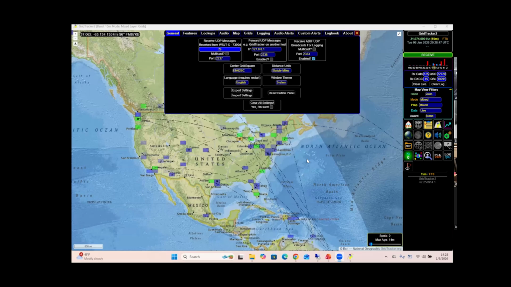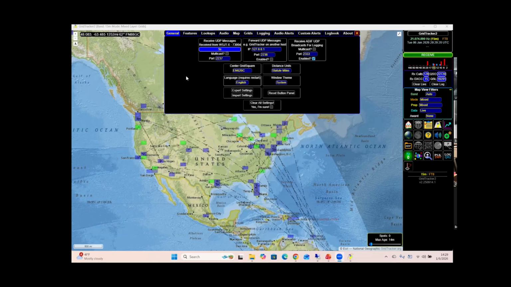I did this before. With GridTracker, once a week I uploaded my files to import them to QRZ and to get my Logbook of the World entries. The drawback of uploading the ADIF file is that in WSJT you lose the color coding of whether or not you've contacted somebody. Well, you can get that back in GridTracker. We'll get to that.